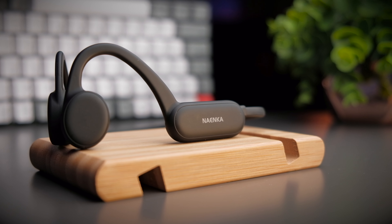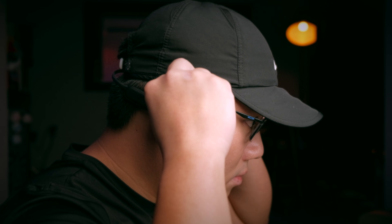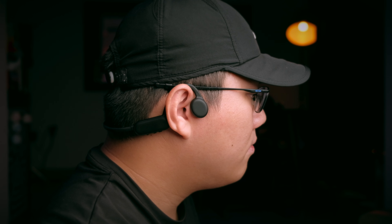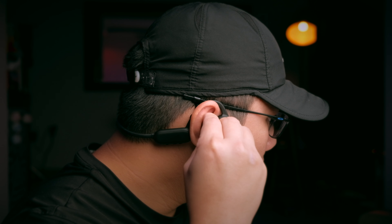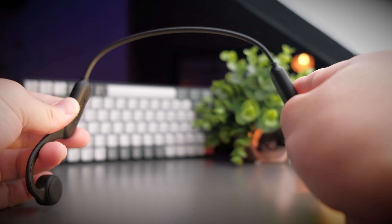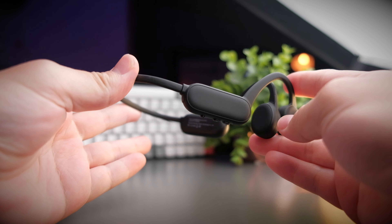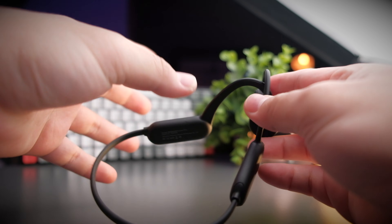To use this headphone, instead of putting it on top of your ears like traditional headphones, you place it in front of your ears at your temples. The headphone generates vibrations into the head and jaw, bypassing the eardrums and going directly into the inner ear. That's why bone conduction headphones are good for your ears — they don't blast music directly to your eardrums — and they also help people with some form of hearing difficulty to hear music again.